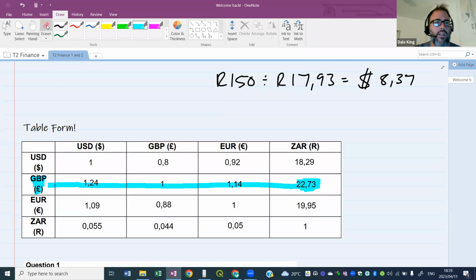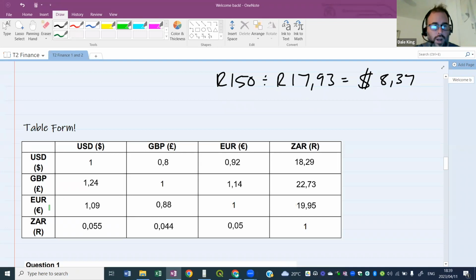Let's say, for example, you want to know how many British pounds you can get for 1 euro. So for 1 euro on the left, how many British pounds? So I go across. Here are the British pounds. So that's how many British pounds I can get for 1 euro. So you start from the left and you move across and find the one you want to convert to. I hope you guys understand the table. Just remember, if you have any questions, you must raise your hand so that you can ask us and we'll go through it again.